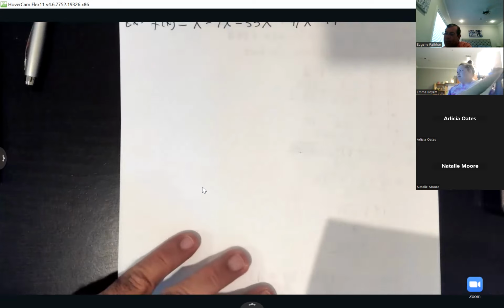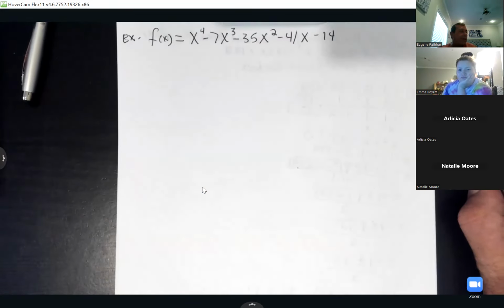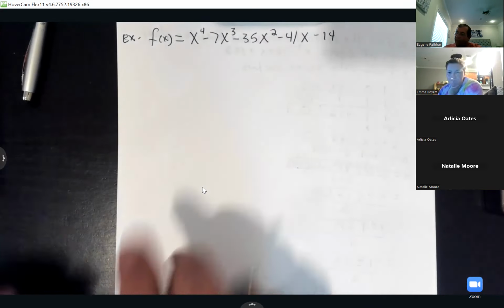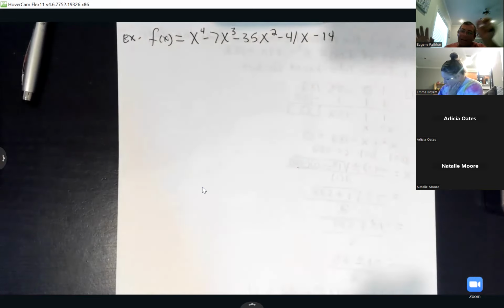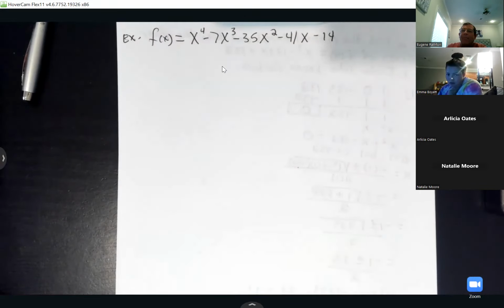Now, the next one I do, it's going to have both types of zeros, and I'll show y'all how I would put that answer in also, okay? So I'm going to graph this because I have no idea where these zeros are. So let's go graph it. Now remember, this is starting with an x to the 4th, so I'm hopefully going to be able to find 2 places where it's crossing that x-axis.